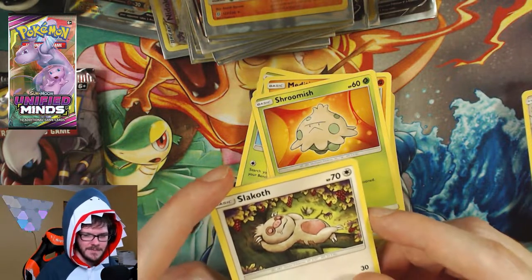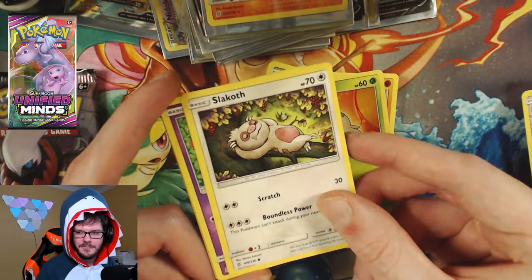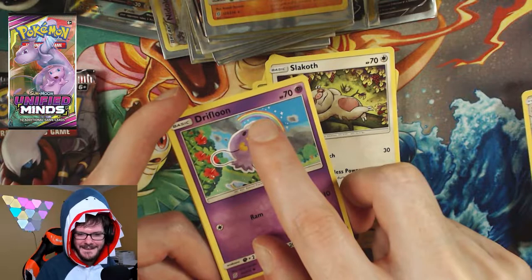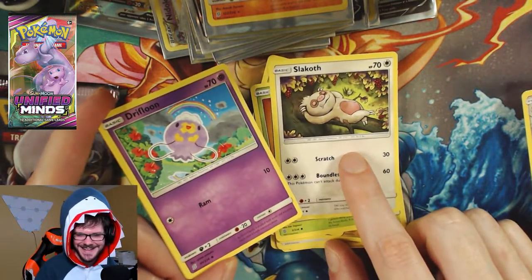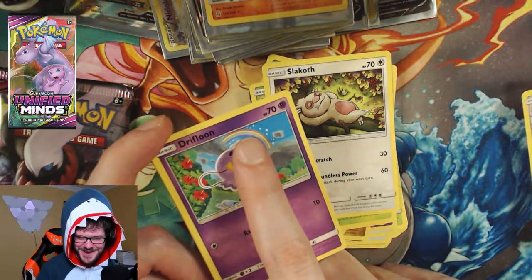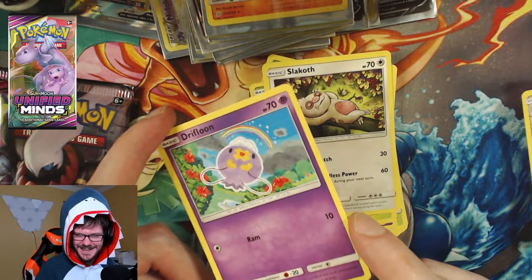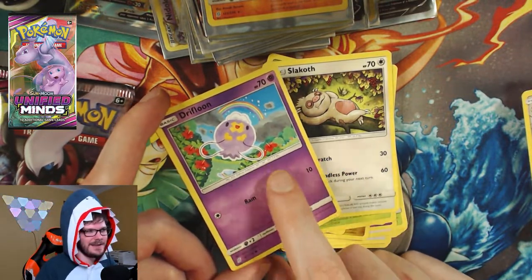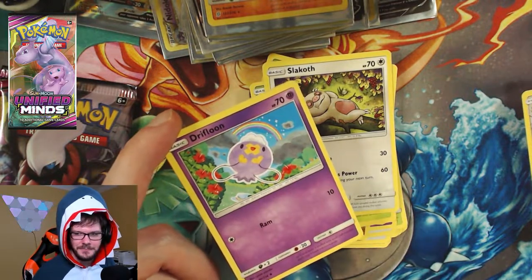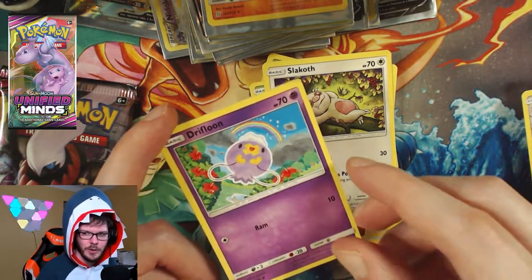We haven't got any EVs at all. Seems a slack off. A Drifloon? Oh, there's another rainbow. Slackoth is living the life, right? Spirit Pokemon. We got another rainbow. Sleevos, yo, what's going on? How you doing? Well, since we gave it for the other one, we gotta do another rainbow, right? That's another 8. We're up to 202.